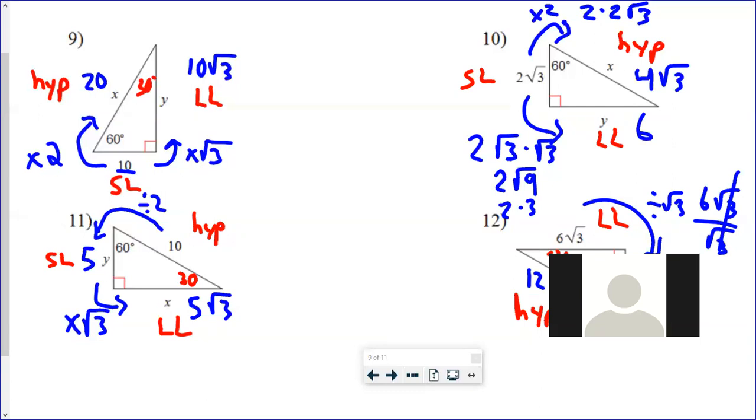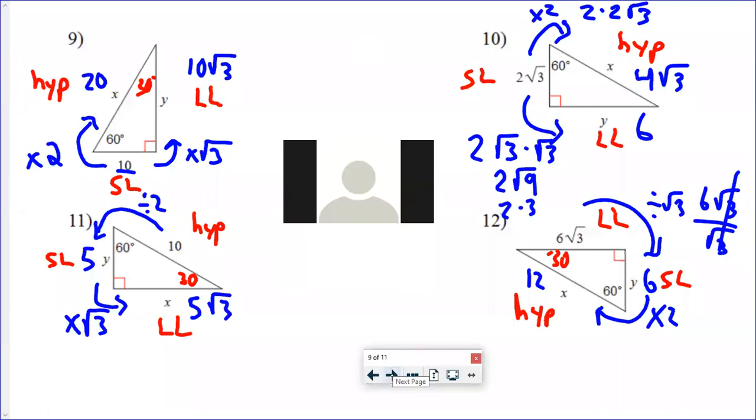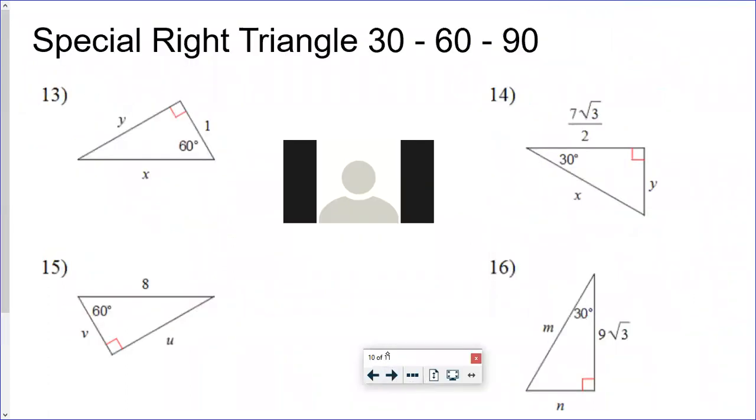Okay, what questions do you have on these 4 that I just demonstrated? Do you have any questions on how to do these? Anybody? Okay, then what you're going to do is just like what we did before. I'm going to give you 2 minutes to do this. There's 4 problems here. I want you to pick one and try it. A good place to start is with the short leg, long leg, and the hypotenuse. So 2 minutes, try one, and I'd like to have some volunteers. Good luck.